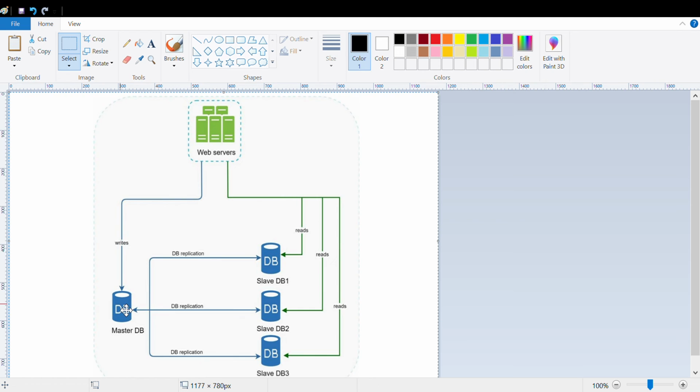But in production, promoting a new master is more complicated, as the data in the slave database might not be up to date. We must know that the master database is always up to date with the current timestamp, but the replicas, that are the slave databases, may not always be up to date and may be slightly delayed. So these are the very basic advantages of database replication, like reducing the load on the database to some extent.